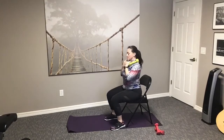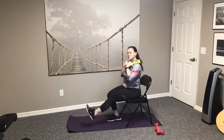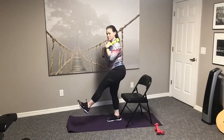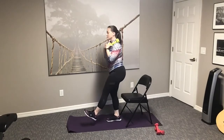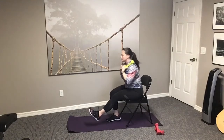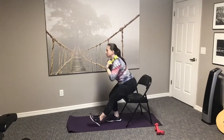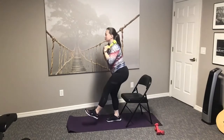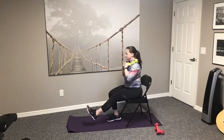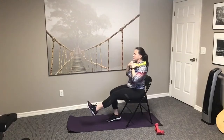And now we're going to change into a one-legged version of this exercise. And now you definitely are going to want to use the chair if you're not used to doing these. They're a lot more challenging. You can either keep your heel on the floor or you can keep your heel off the floor. Any combination of that balance there to keep you in proper form. So if you need to rest your heel on the floor to get up off that chair, do it. If you don't, then keep the foot elevated or only tap it to the floor in between repetitions here. Again, you're going to do 10 here.